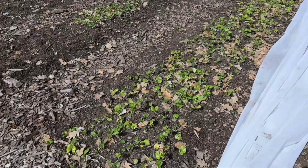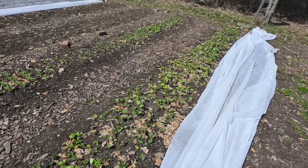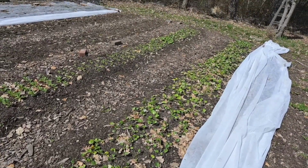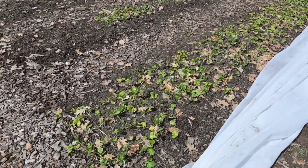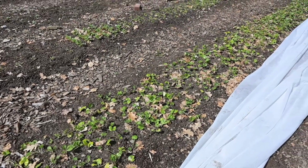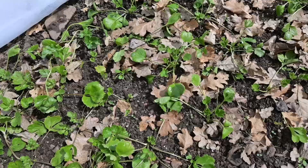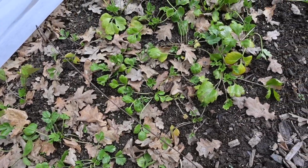So this row of ranunculus is looking fantastic. Now that means that I have a whole row, and actually a little bit on the top of the next row, of ranunculus planted in the ground, as well as those 6 crates that I have in the greenhouse. And I expect those to bloom a little earlier. I'd like to see blooms on those within the next 2 to 3 weeks actually, and then hopefully these will be delayed about 2 weeks, and then I'll have a nice succession.